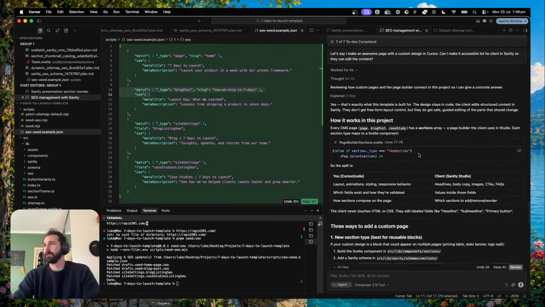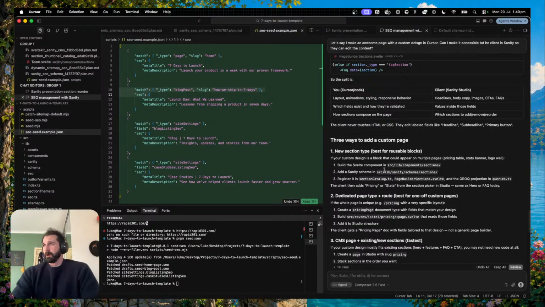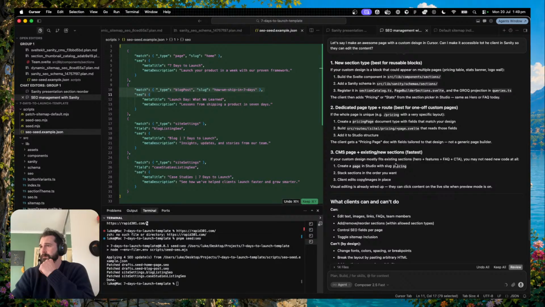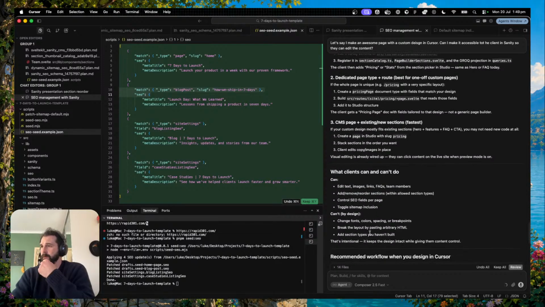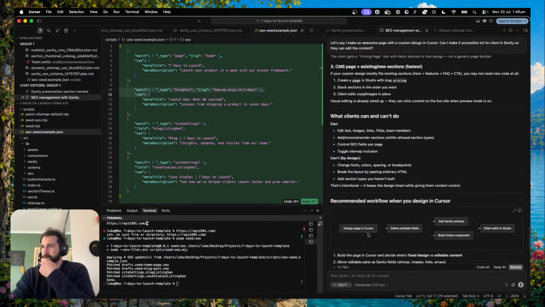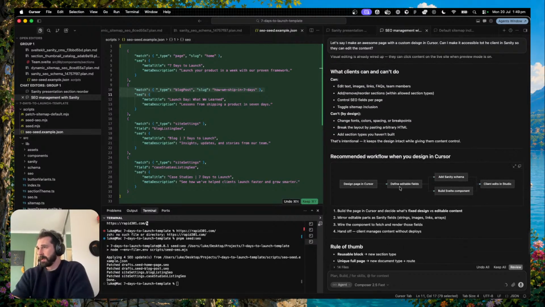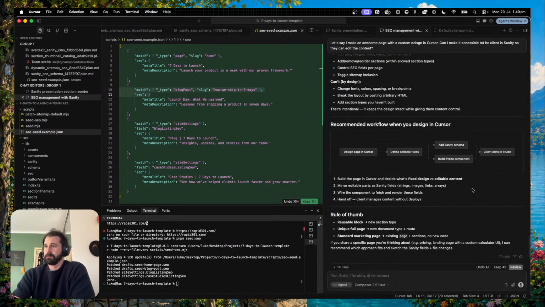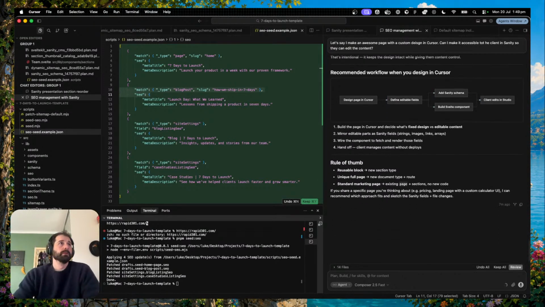We were looking at how it works section. Designing cursor, define editable fields, add Sanity schema, build Svelte component, client edits, and studio. Makes sense. So now, I just want to make this a bit more visually appealing. Maybe also add some bullets.